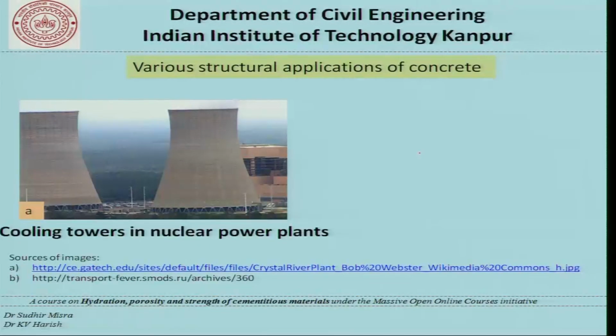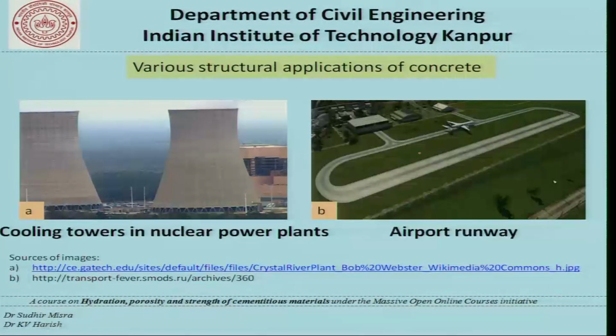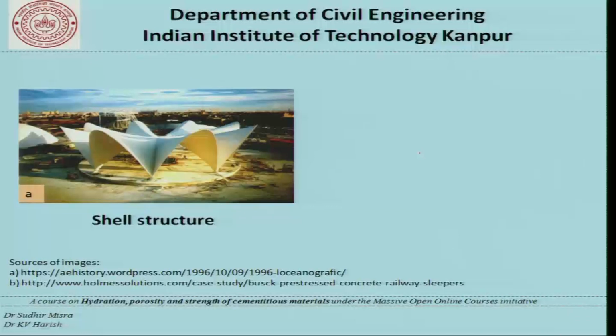There could be cooling towers in nuclear power plants, or there could be concrete airport runways. These are all subject to different kinds of loads. They are constructed using different technologies. Most of the time they use quite different curing methods and the kind of strength requirements. So, we have to keep all these things in mind when we are trying to talk about the durability of these structures. So, it is not the concrete durability itself, it is the structural durability of the structure.